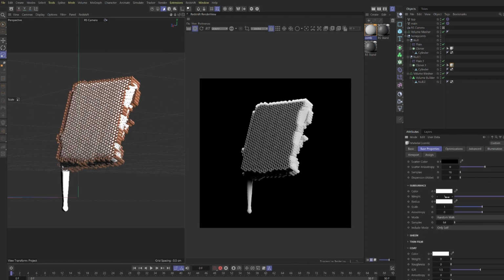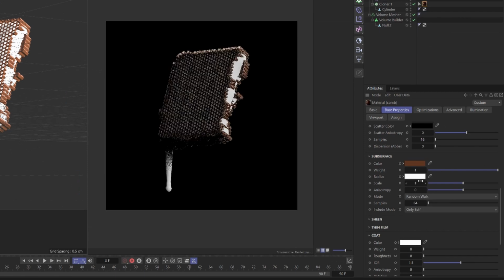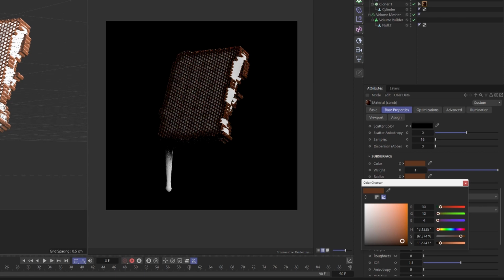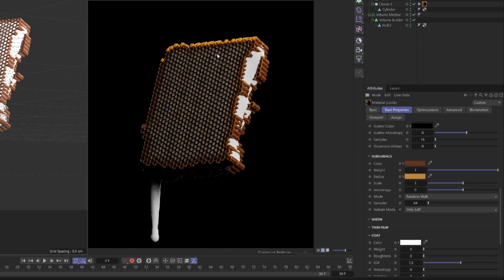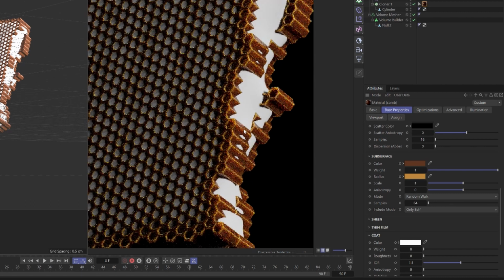Okay, so now let's copy paste this in. So we can use this brown color as a starting point for the SSS. So we have SSS color and radius. Color is like the base color, and radius is like what happens to the light after it starts bouncing on inside, I believe. And in this case, we don't need to play with our scale at all. I think that's going to work pretty well for us.